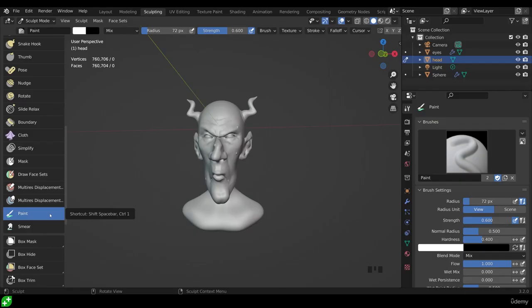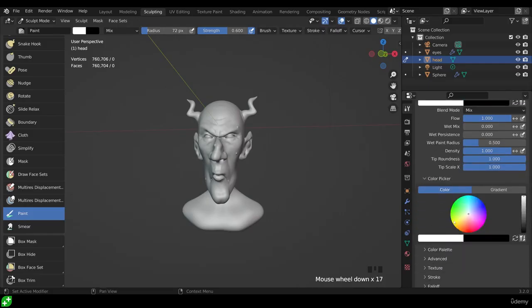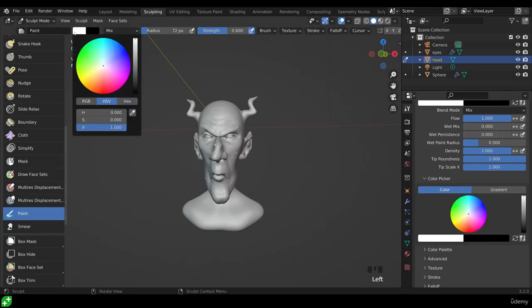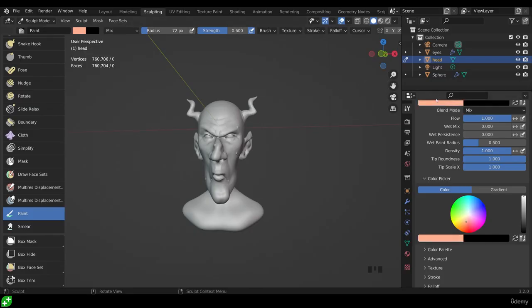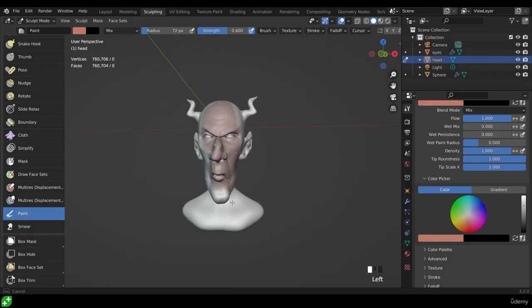So with my paint option enabled, I'll change the color, which is up the top here. You can also change it in the sidebar over here. And I'll scroll down just a touch because there's also a color picker here. And it's useful to have this open, and I'll show you why in a moment. First of all, let's change it up here to start with, and I'll change it to a sort of pinky reddy color, and you can see it changing up here and in here as well. And I'll change it so it's a little bit darker, so it's sort of quite dark reddy colored skin somewhere around here. And let's start painting that on.